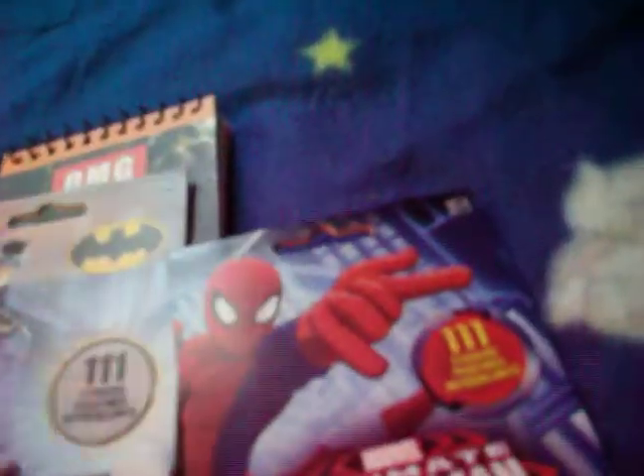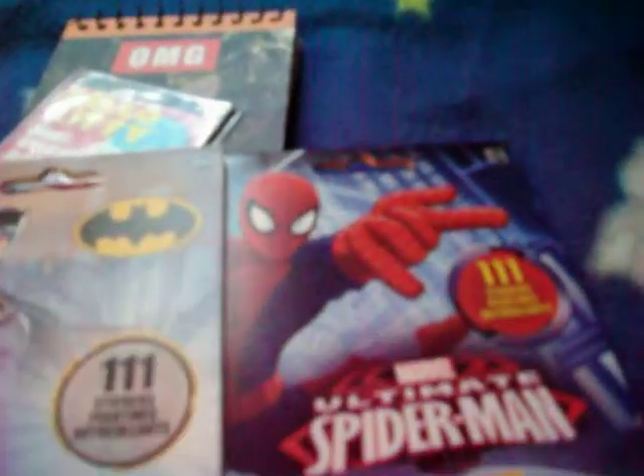The last few items I have for this video are actually from Party City, which is over by this Dollar Tree. I got this little birthday cake stamp for a quarter — I'll be using it for my cards. And they have these little sticker books for 99 cents, so I got one for each of my nephews, because one likes Batman and one likes Spider-Man — 111 stickers each. The Batman one is like the classic Batman, so it has Penguin, Riddler, and Two-Face, and it has like three of each sheet.